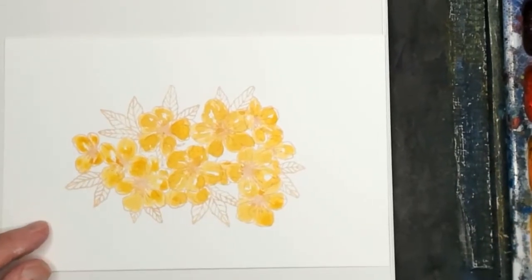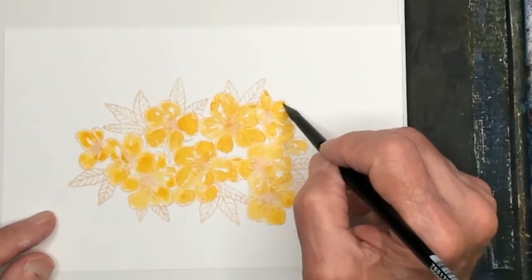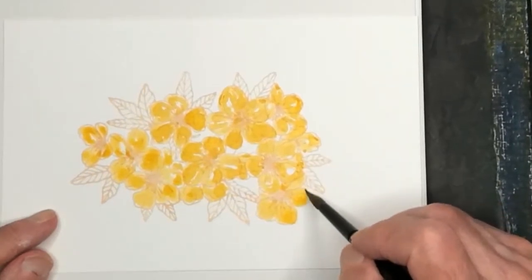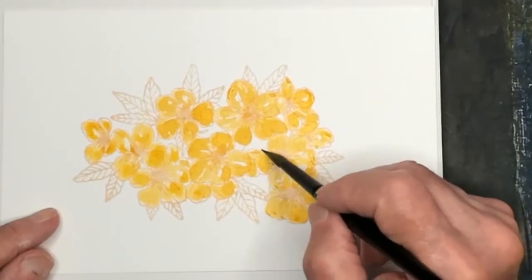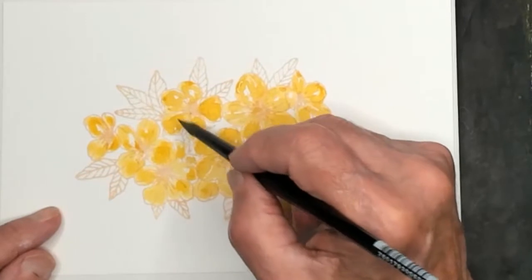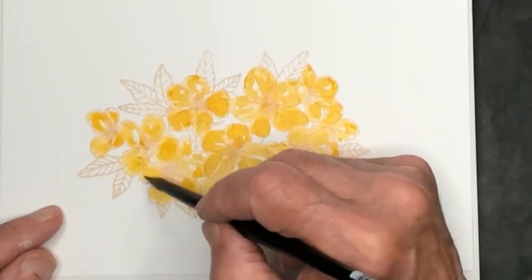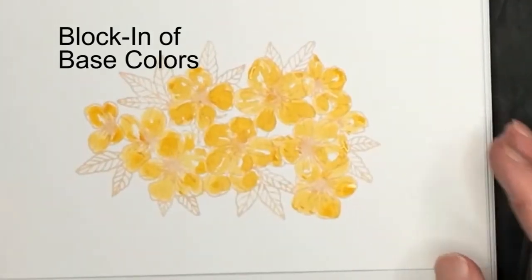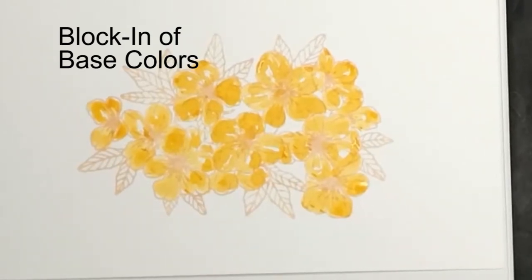Now I'm going to go around and just touch up the edges a little bit. Okay, I've got the yellow applied, let that dry.